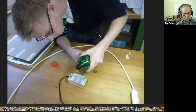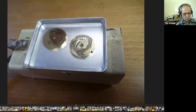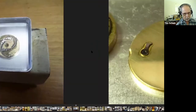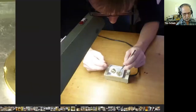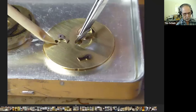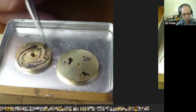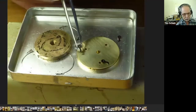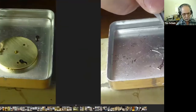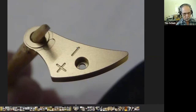So now we're done with our break, and we're done with our flat polishing, and Martin is going to show us how we get the parts off the plate. So it's basically alcohol put in a tin and then put back on the heater block. The alcohol is heated up, and the holders are put in the alcohol, and eventually the shellac dissolves, and you can carefully pull the pieces off, and you have to really handle them carefully, because even just picking these things up with tweezers, if you slip, you'll leave a visible scratch on it, and you get all the shellac off, and you're done. So here's my balance cock.